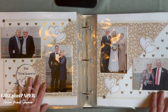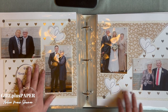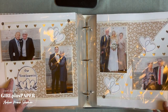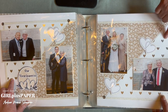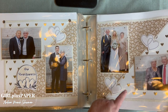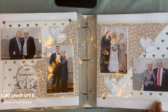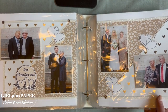Continuing on with the family trend — it's all of the grandparents. James's grandparents and Katie's grandparents on the other page. This one is really pretty with the hearts, and this was a silver foil paper. If you have those, this is a good time to break them out. Everything again with the white glitter cardstock is perfect, and the old gems make another appearance — you were saving them for a reason.